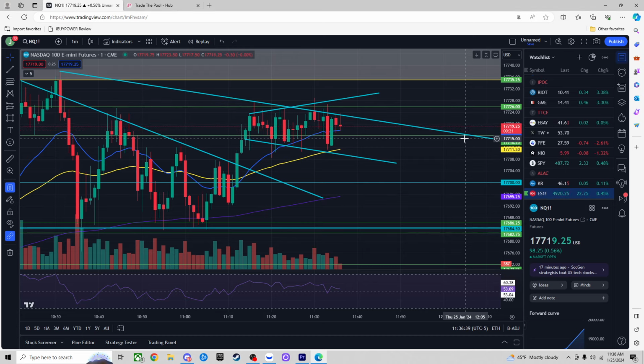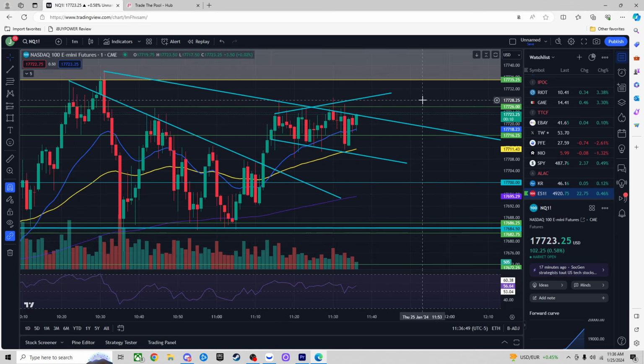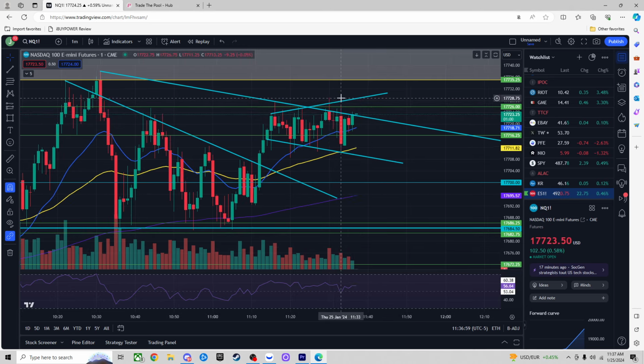Stop at 75. This is the definition of Chop City right here. I mean, it's just been 15 minutes, but still, this is so annoying. Yeah, literally, all you can do in this situation is scalp a little bit. Right? Be curious to see what happens at that 28.75 wick, if they hit this upper trend and reject it or what. But I'm going to try a long at 26 again.